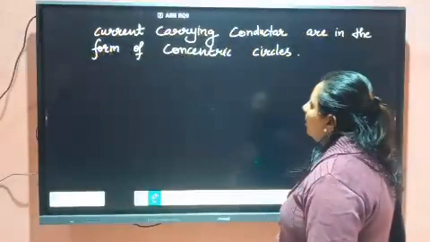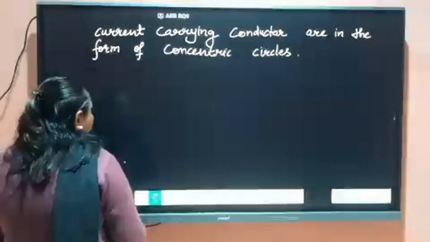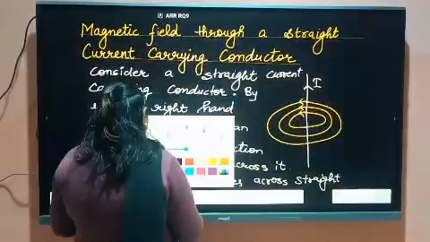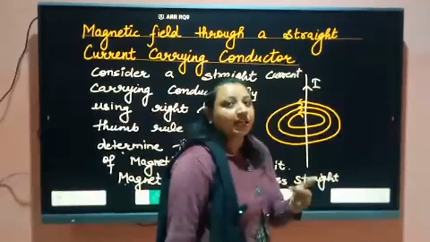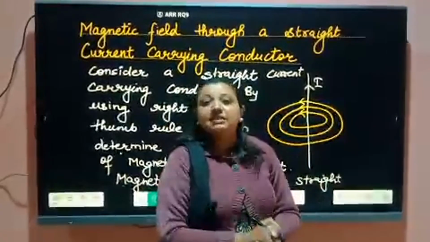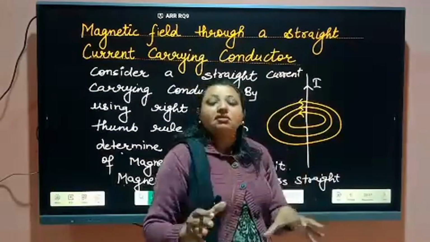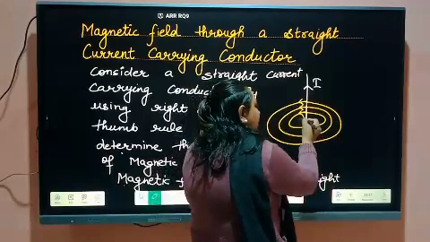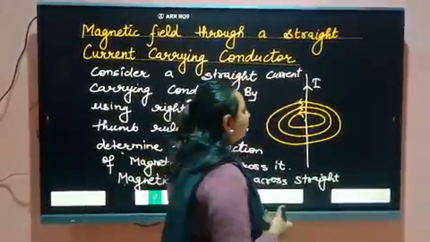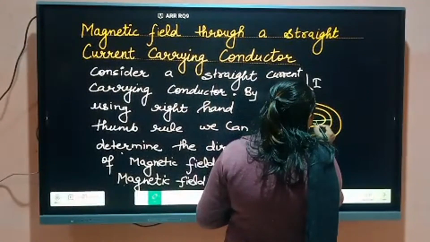Okay. And what is the magnitude? What is the formula to find it? So this is a straight current carrying conductor. Firstly, we take a point where we have to find the magnetic field. So you now know that for a straight current carrying conductor, the magnetic field lines will be in the form of concentric circles. What are concentric circles? Those circles which have a common center. Their center will be common and circles will be formed like this, concentric circles. So we take a point R. We have taken this point R.